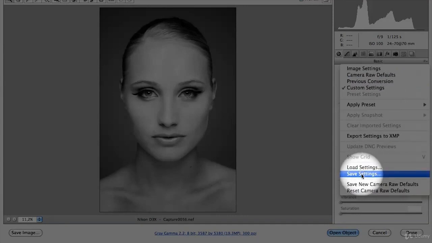Now this means that these adjustments that you just did on this black and white image, you're going to save all of these settings in one preset. Next time you're going to Photoshop or you're doing an image, you like that black and white conversion, you apply that preset and da-da, you've got everything set for you, like in Lightroom.